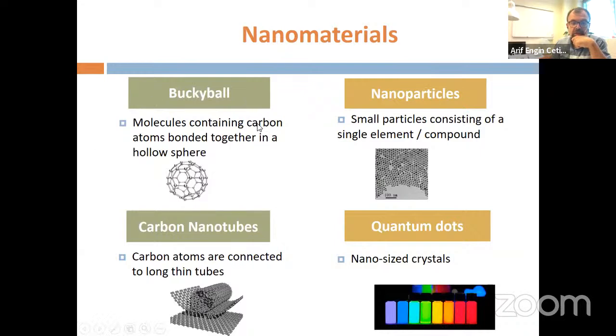These are molecules containing carbon atoms bonding together to form a hollow sphere. Nanoparticles. These are small particles that could contain a single element or a compound of different elements. Carbon nanotubes. These are like long wires. There are also quantum dots with different colors based on their quantum properties.